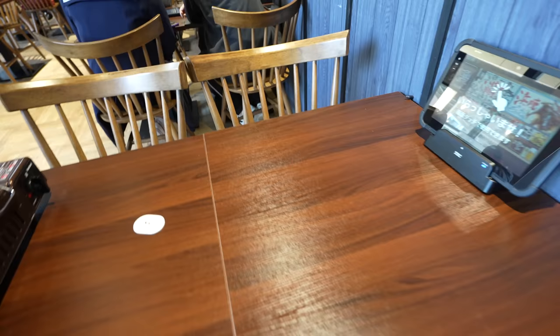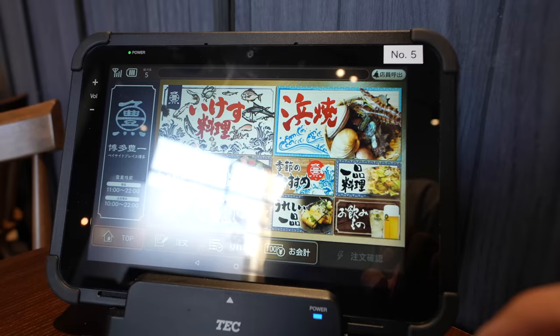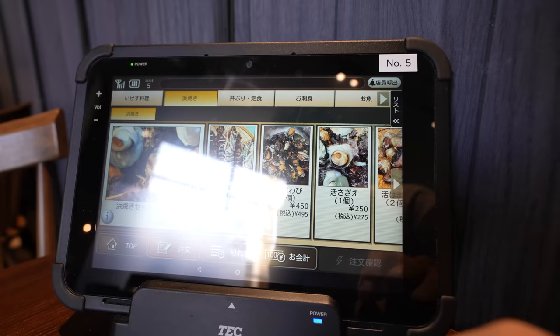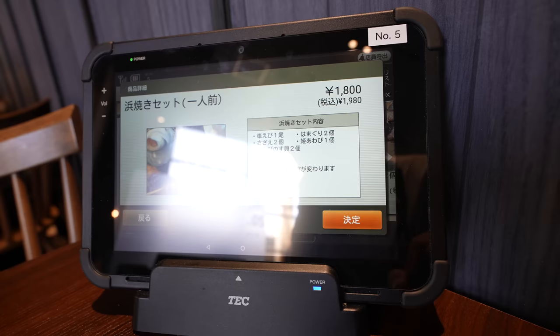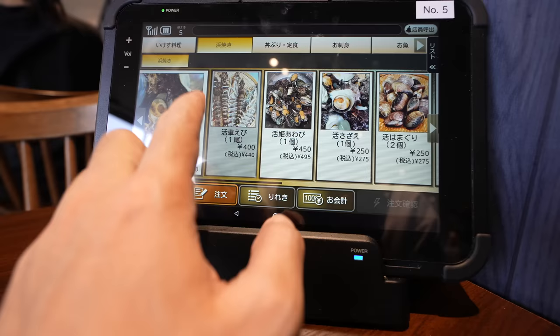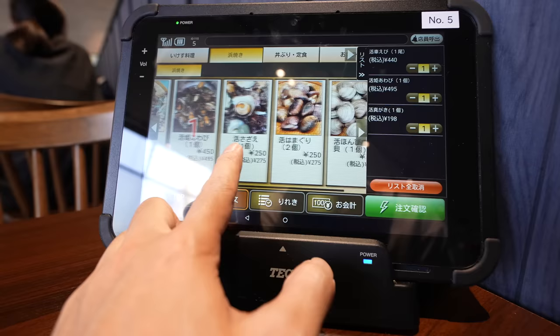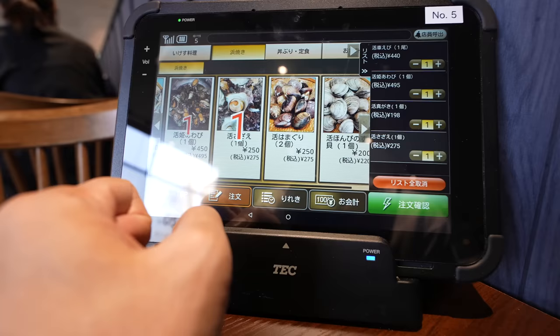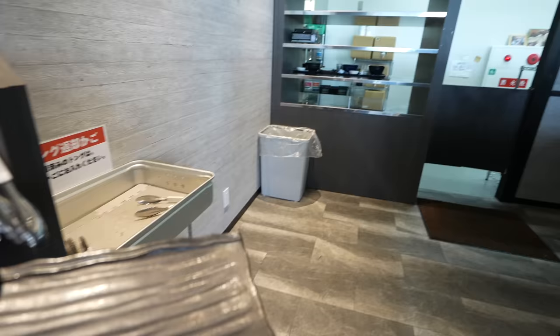Seems like this restaurant sells seafood. Since we came to the Bay Area, why not? Let's try some seafood here. Looks good — those fish are on sale. Let's sit down. We can order from here. Let me see what we have. They have a set menu — some shrimp, shell. Since they have sushi too, maybe we can order one by one: shrimp, awabi (abalone), oyster, and sazae (turban shell). Okay, let's order. Also, they have a sushi buffet so we can pick sushi.